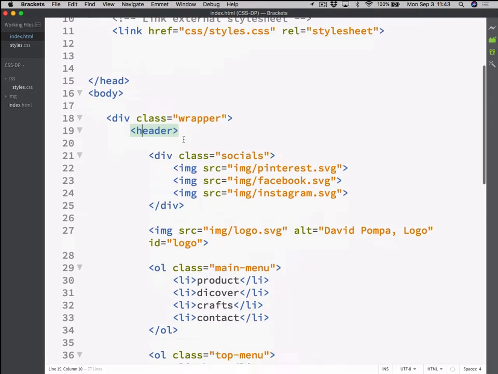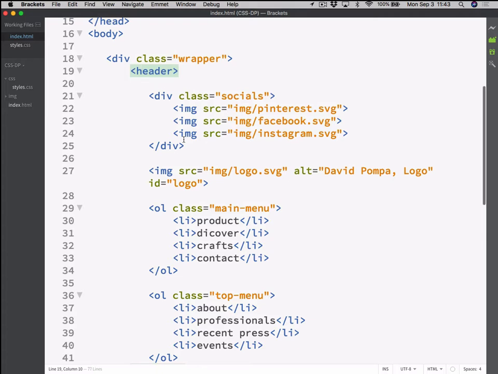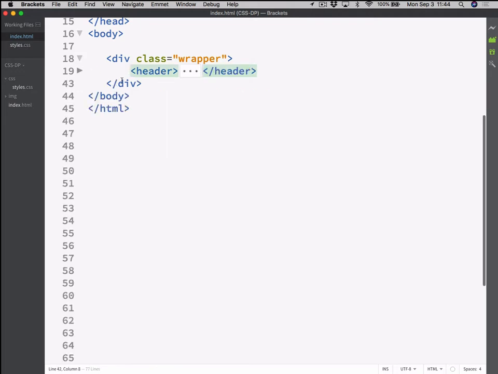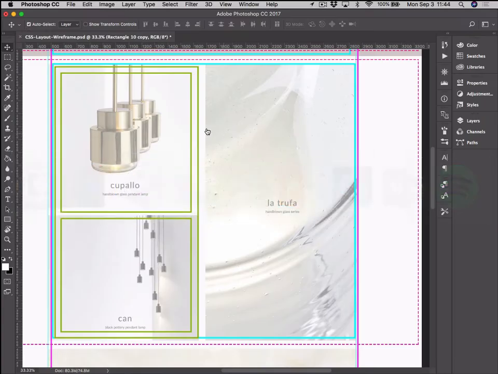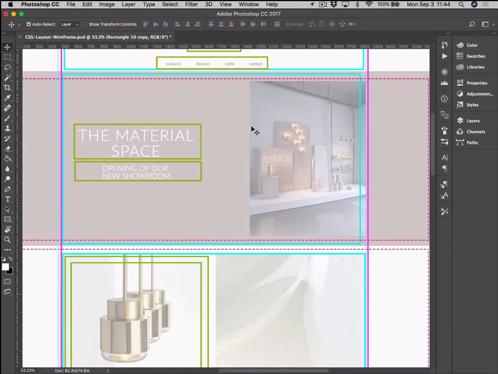One nice thing in Brackets that I normally do is collapsing the content that I don't want to see in this moment. As you can see, we have a bunch of arrows here that will just collapse anything you click on. So if you want to collapse all the items that are inside the header, you just click on this arrow here and it will just for one moment hide or collapse this until you click that again or click here on these points, okay? But I want to start diagramming or writing the new HTML, so I just collapse that so it doesn't get in the way, right? Let's take a look at our wireframe, what we are going to be working on today.